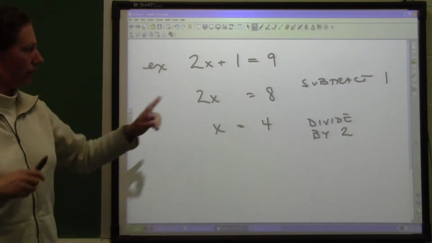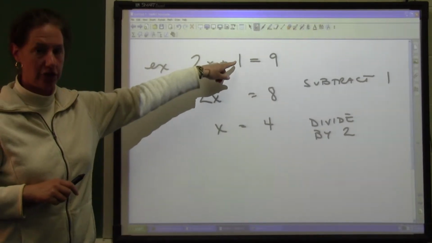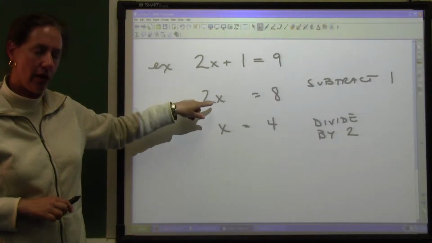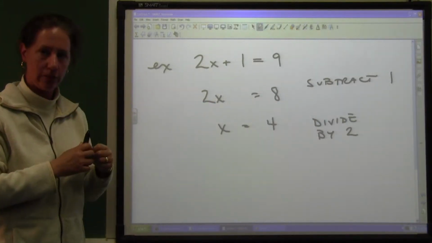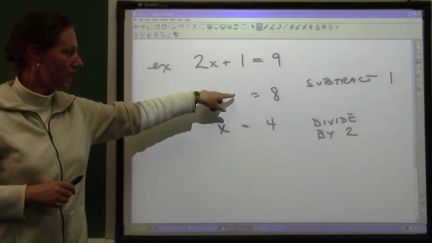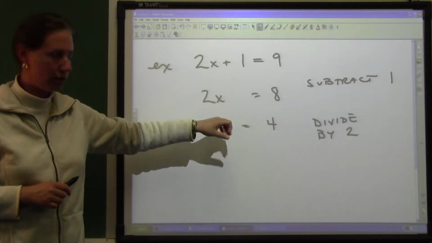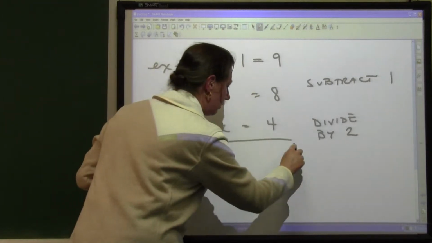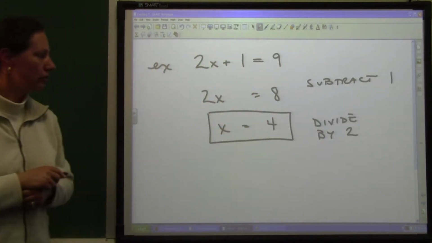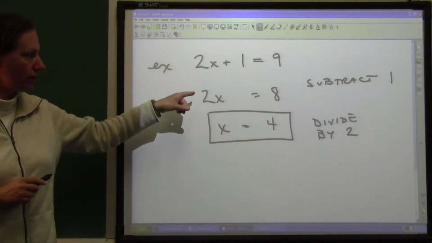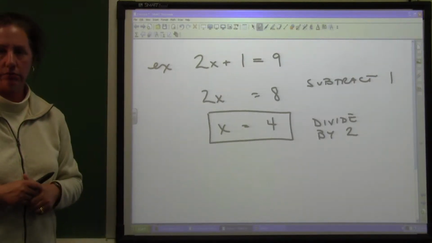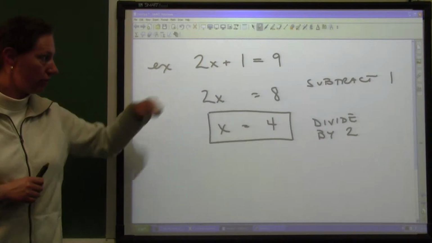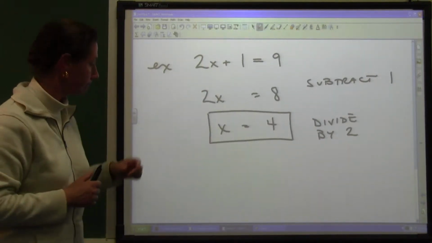So I want you to think about this. First we took off the shell of the 1. Then we took off the shell of the 2, the multiplication. This is the same equivalent equation, just much more simplified. We've now got at the meat, at the nut, hiding underneath. These are just equivalent equations meaning the same exact thing. That's a whole lot simpler to understand than that first equation was.